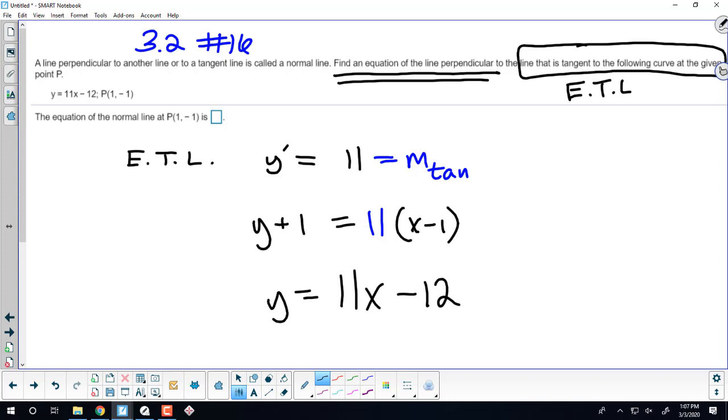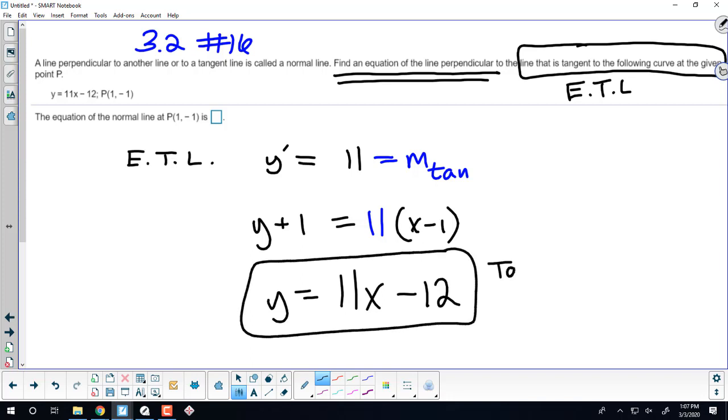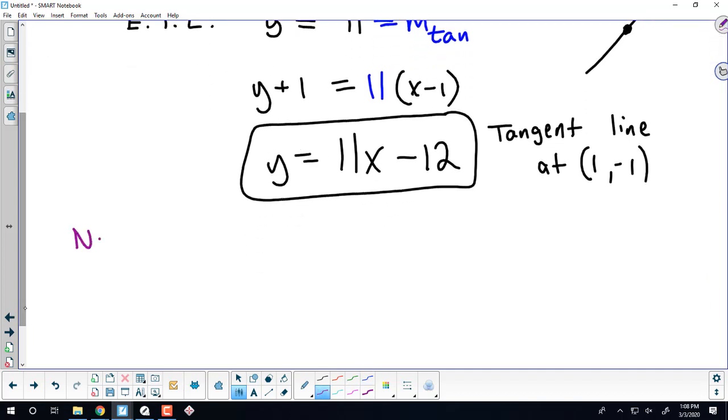So what's kind of weird about it, maybe not when you think about it, is the equation of the tangent line to our function, which was just a linear equation, right? So if you have any line, what's the equation of the tangent line? It's just the line itself, right? So we get the line itself in return. But then it says now that we have the equation of the tangent line, we want to find the equation of the line that's perpendicular to the tangent line. So our normal line is perpendicular to the tangent line.